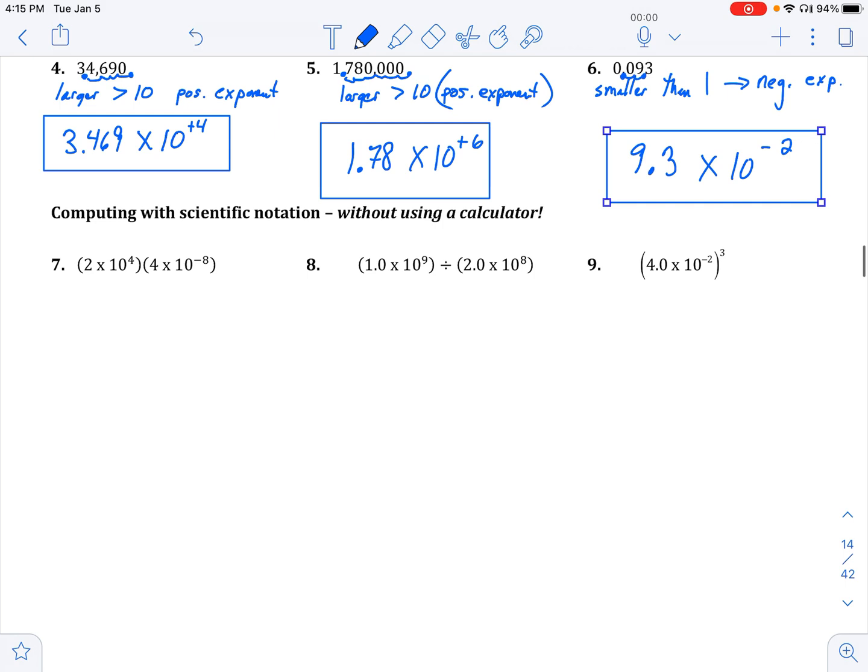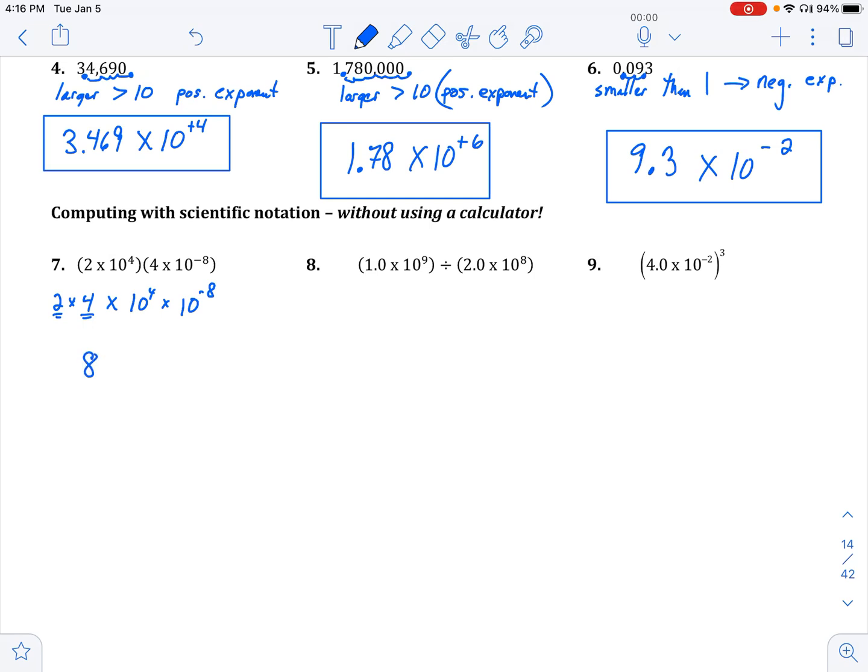All right, what happens when we start computing some of these without a calculator? Well, we know that we are allowed to multiply numbers. We have covered exponents. But one thing I want to talk about is this idea of the commutative property. What the commutative property says is that we can change around the order in which we write something. And the reason I'm going to do this here is because we understand that 2 times 4 are two numbers that can be multiplied together to give us 8.